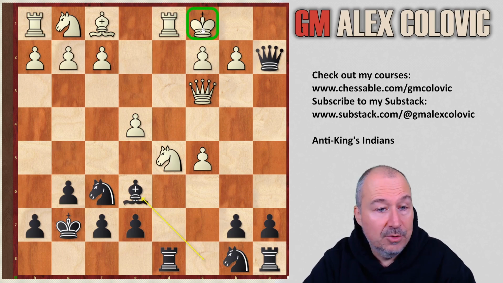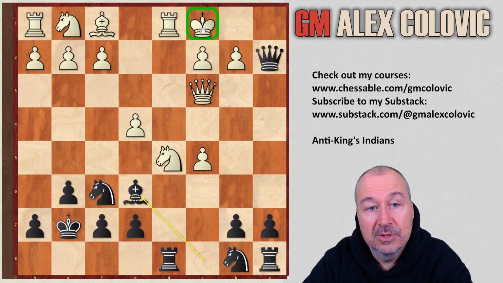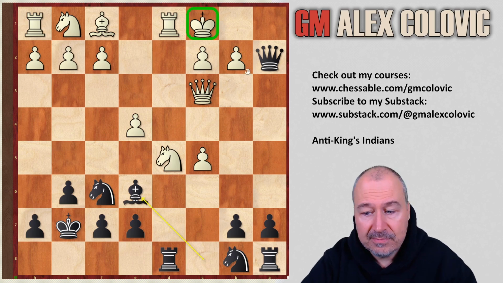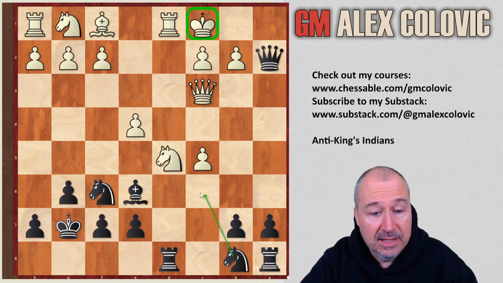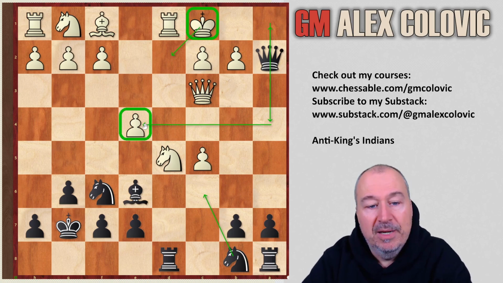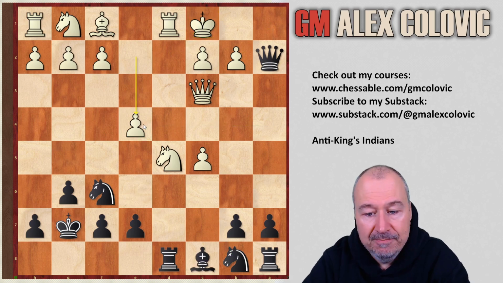And obviously this is a good position for Black. Knight can come to c6, just continuing development, and there is also a check. And then whenever the king comes to d2, the queen can draw back to a4, attacking the pawn on e4. It's a pleasure to play this position with Black.